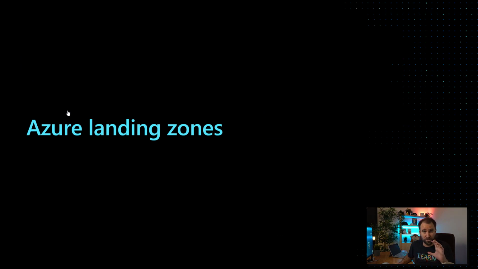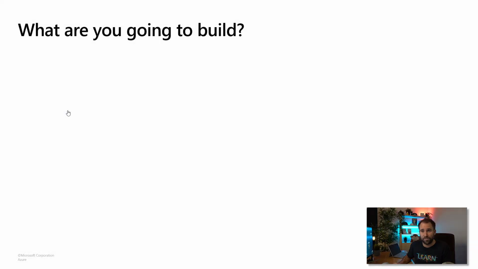Now, to make the next part a little bit easier to understand, let's talk quickly about Azure landing zones, right? When you are actually moving workloads to Azure, you want to configure your Azure environment the way it needs to be configured. This includes multiple different parts, but it all comes down to technology implementation, governance, security, and all of that. And that is where we have a set of examples for different landing zones.